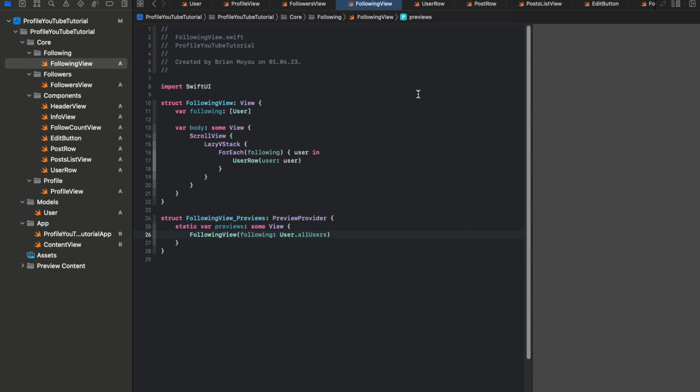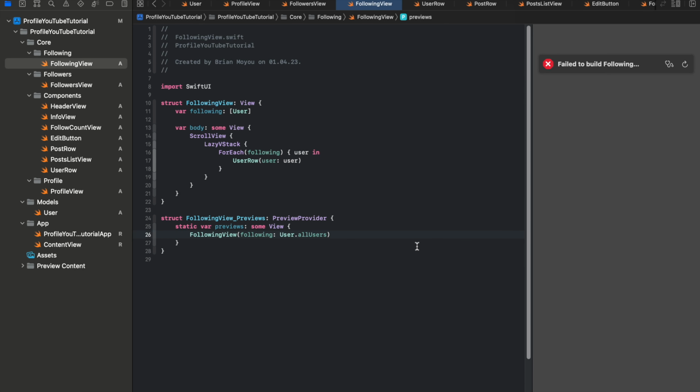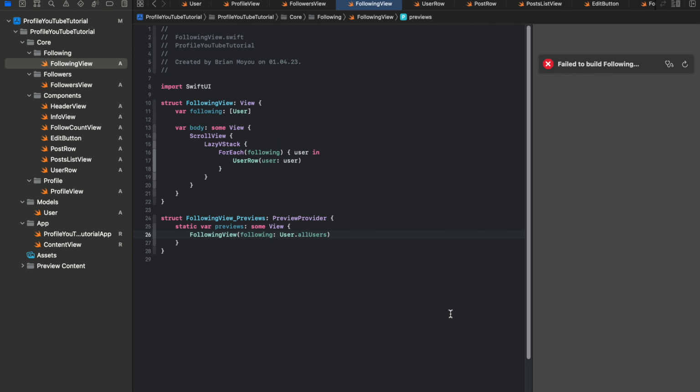Has to reload. Okay, it's not happy. Why is that? Argument passed to call that takes no argument for each following. Okay, I don't understand. What's the matter right here? Following is basically users, all users.